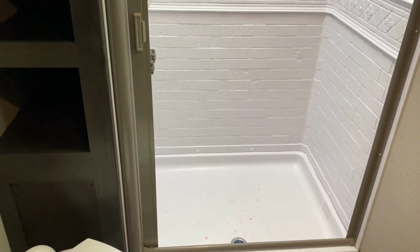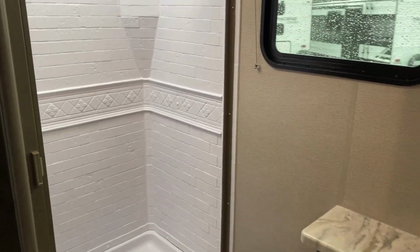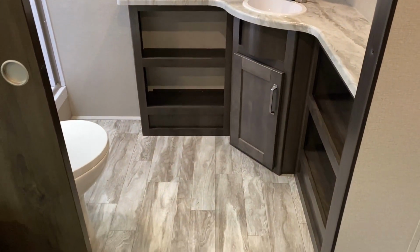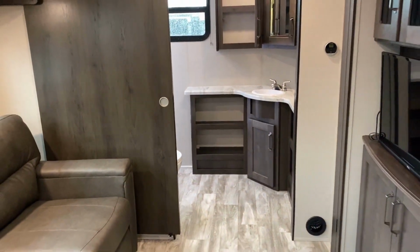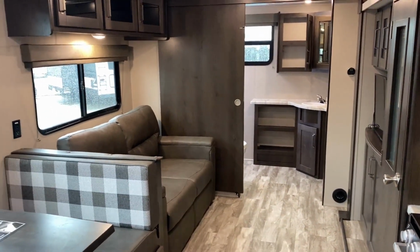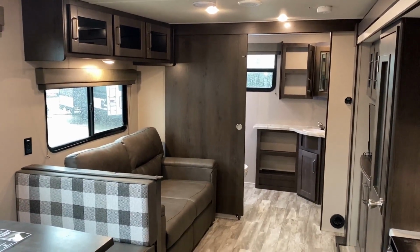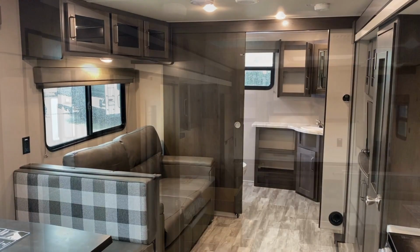And you notice they went with a rectangular shower instead of a radius shower, which just does a lot to help you with elbow room. But once again, this is big. This is wide open. You know, I don't think they were going for ADA compliance, and there's a couple somewhat tight points in here. I'm not saying this floor plan is super wheelchair friendly, but man, that is very close to being an ADA compliant bathroom, isn't it?